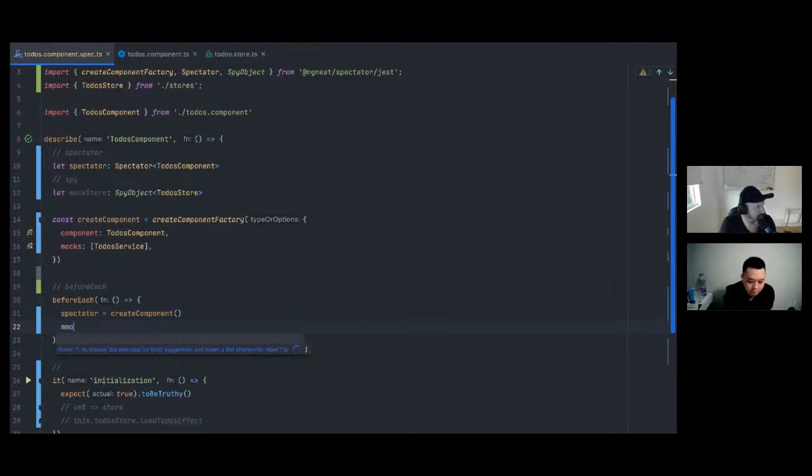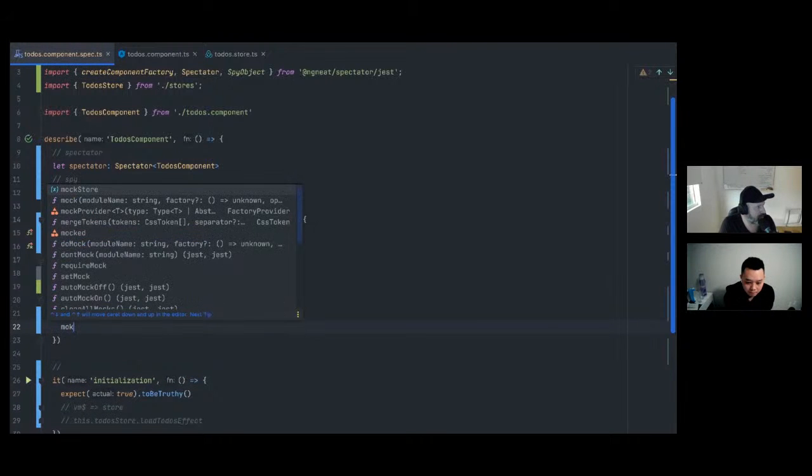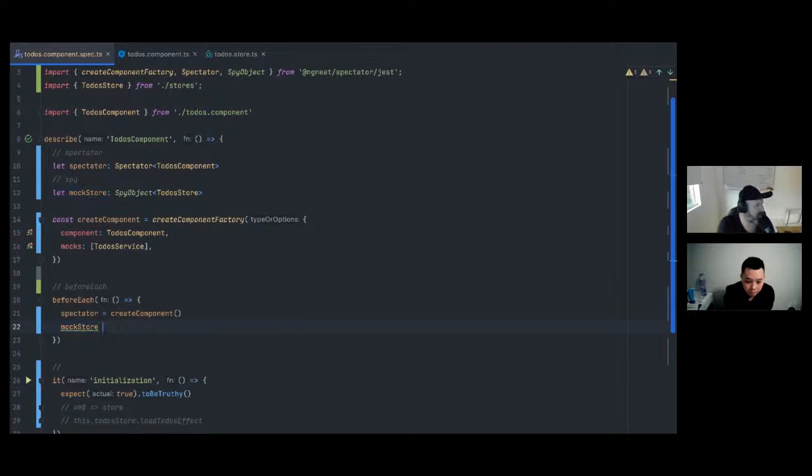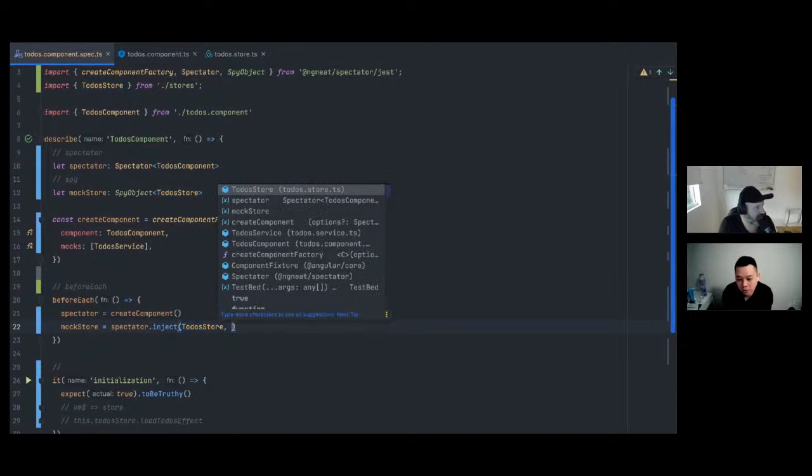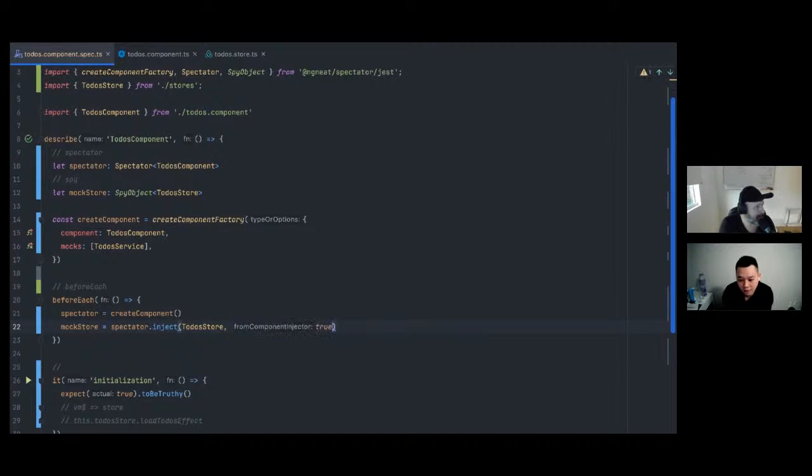And alternatively, mock store. How do we assign mock store? We do equals spectator.inject. So we call the injector method that gets on the instantiated container. We pass in the ToDoStore, and the second parameter will be true to get it from the component injector.